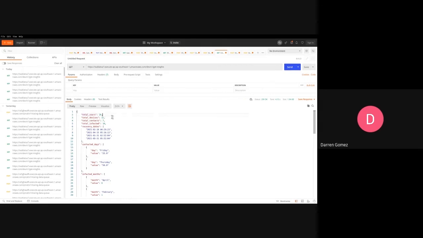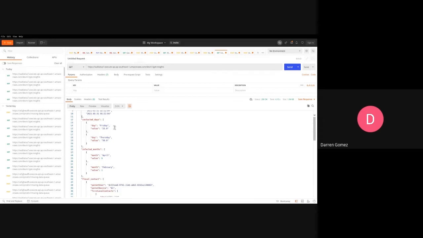It gives the total number of users, total devices, total contacts, and of the first level contacted individuals, we provide which dates they're going to recover. So for an example, the company can see, okay, on Friday there's 25% contacts, on Thursday there's 50% contacts. So there are certain insights given from that.